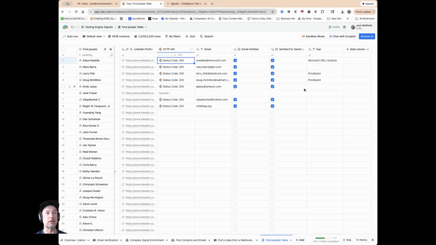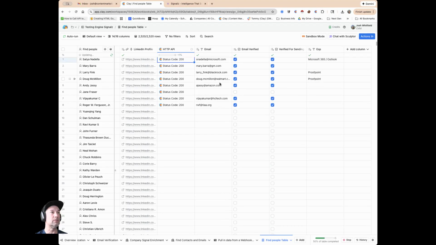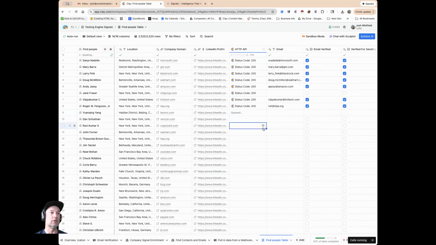We don't always get the ESP. I think most of the time we do. But you can see that data is here, right? So that's important for certain strategies. So the next thing we want to do is, let's see, did we run the rest of them? I must not have run the rest of them, but let's run a few here so we can see an entire screen. Because we want to use these, we're going to build an actual campaign here.